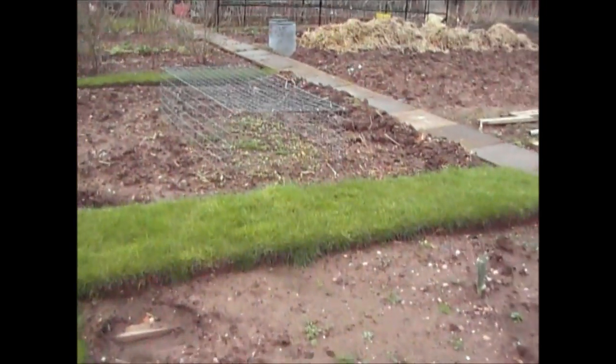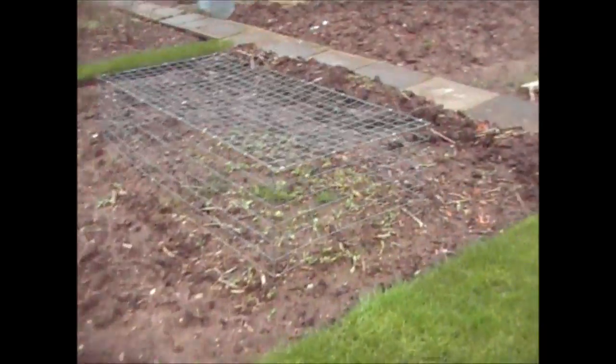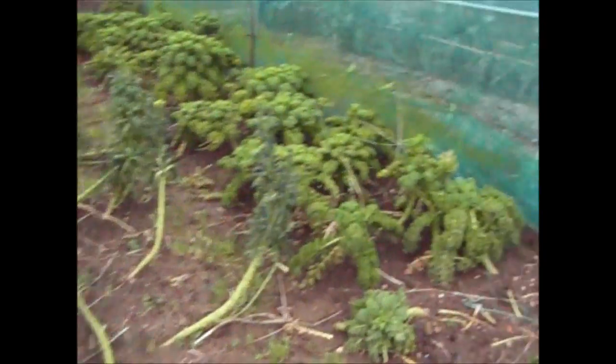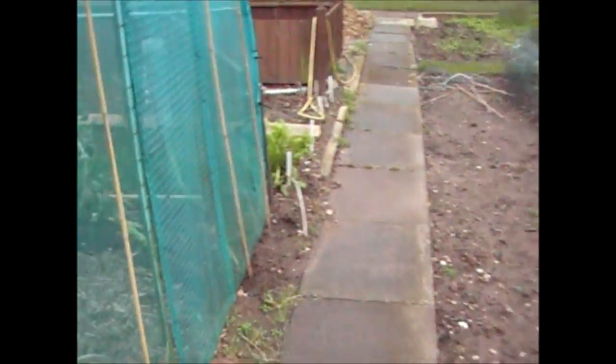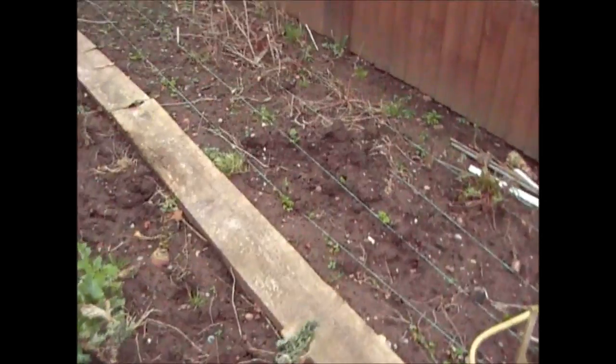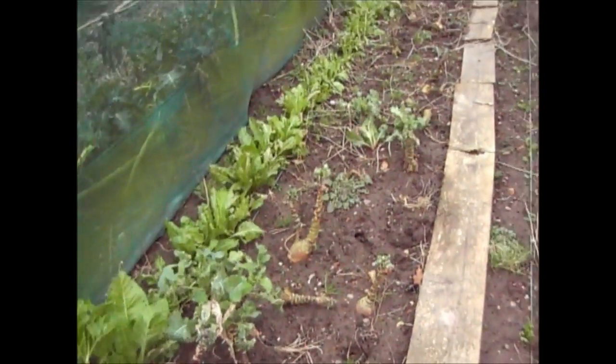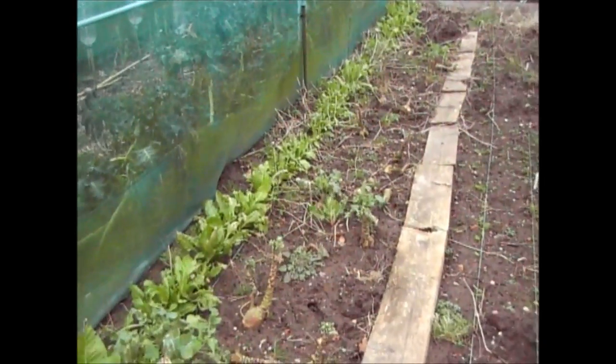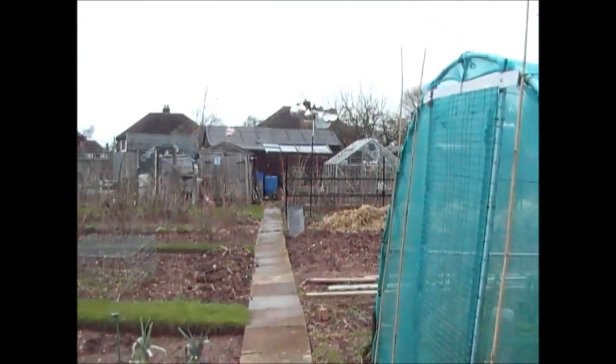Now, the only problem I've got with this is I'm going to be putting brassicas in the same place twice. I know this goes against the grain really, because obviously you should be rotating crops. But having said that, I've got no club root or anything in any of these. So fingers crossed, I should be okay to put it in. The only thing I could do is put the largest one at the top. That one's going to go there anyway.